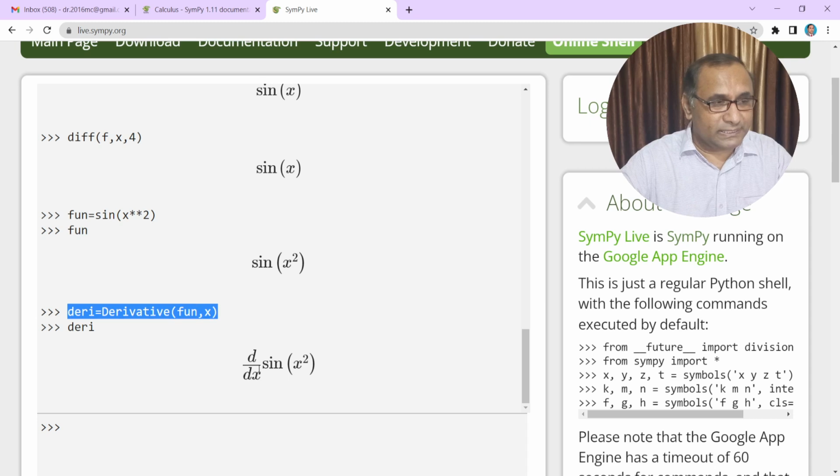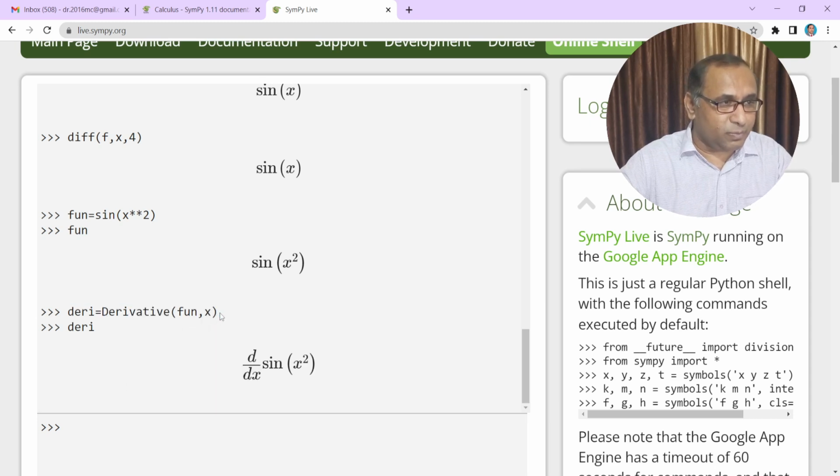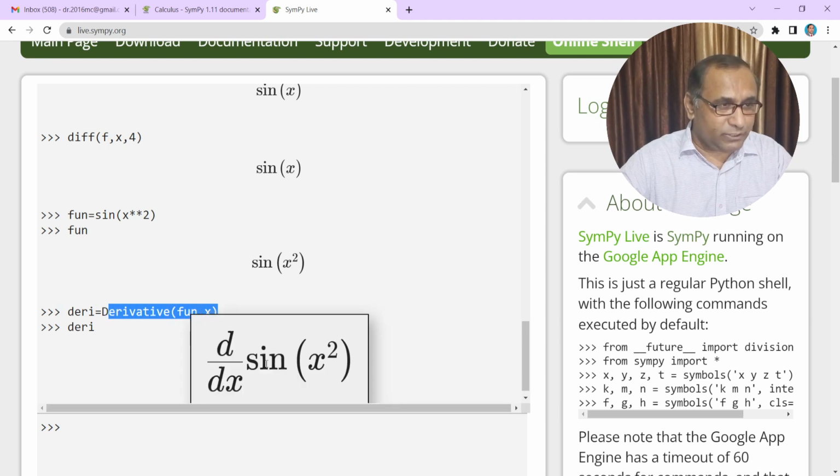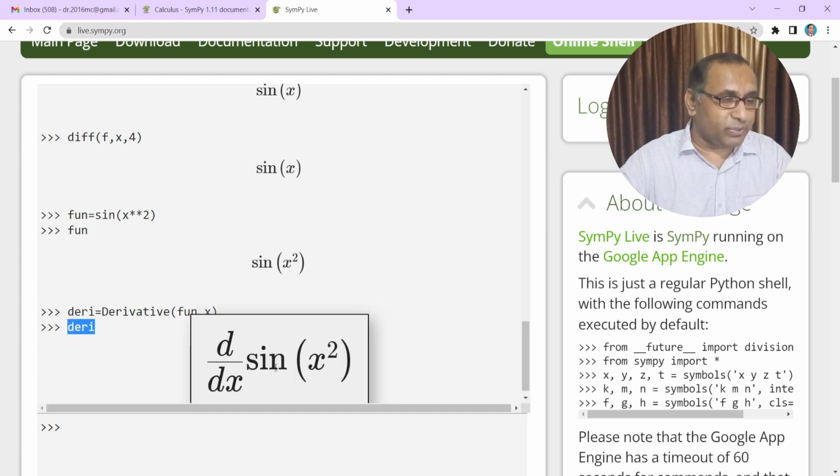You can see the syntax in its place. The meaning of this operator is ddx of sine x square. And when you use this left hand side assignment, this will return the corresponding input.